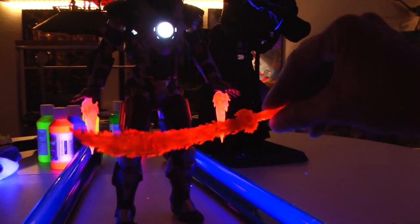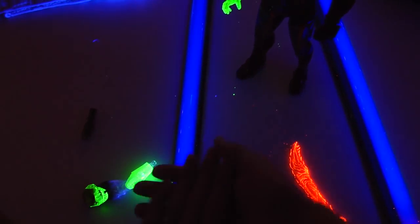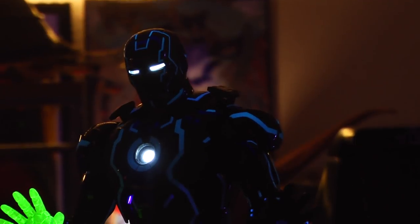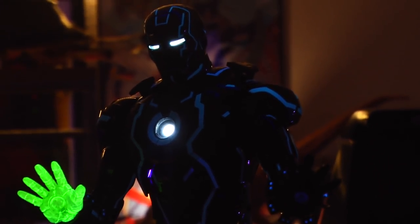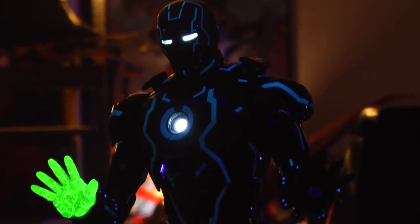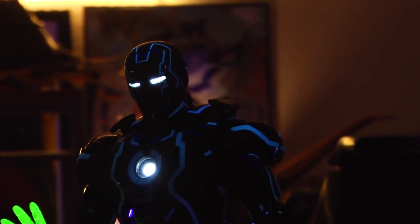I had some other little tchotchkes — Iron Man parts I was experimenting with, which kind of looks good but doesn't quite work. I had a clear hand that I dabbed some fluorescent green paint on to see if it would look good, to see if maybe I could add it to a suit. This is the Neon Tech — this particular figure is what inspired me to build a black light display for certain Hot Toys figures. I kind of feel like this Neon Tech suit could use more of a fluorescent paint job. Easy Collectibles, let me know if it's possible — can the Neon Tech benefit from a fluorescent paint job?